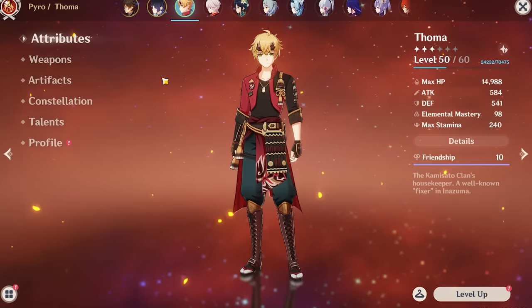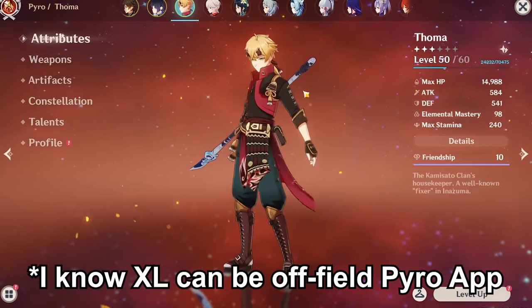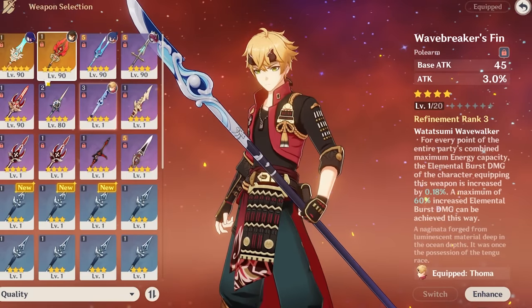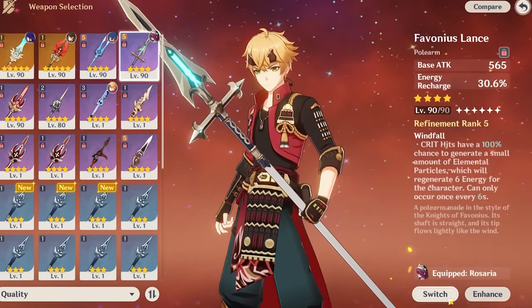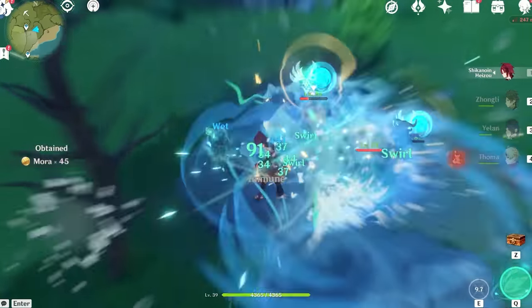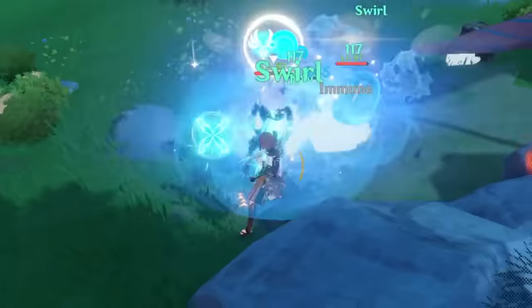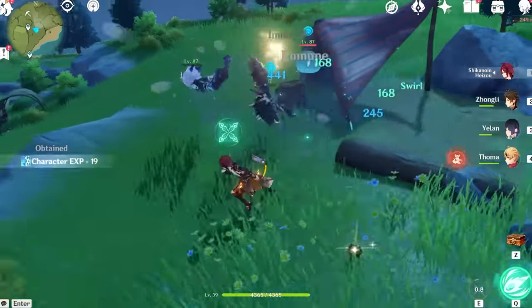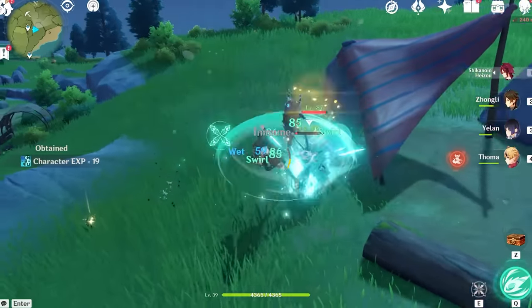And then finally, Thoma, he's the only character that we can do that's off-field that shoots fire. My Thoma is not especially leveled. We'll figure out how to build him a little bit later in the video, but for now, this is probably going to have to do. Okay, test out his damage. He's doing about 100-ish per auto. The kick, not really huge damage, but I do love these animations.